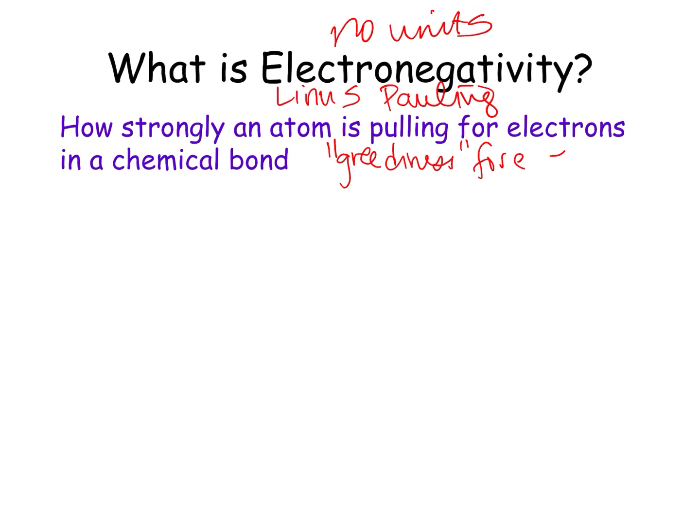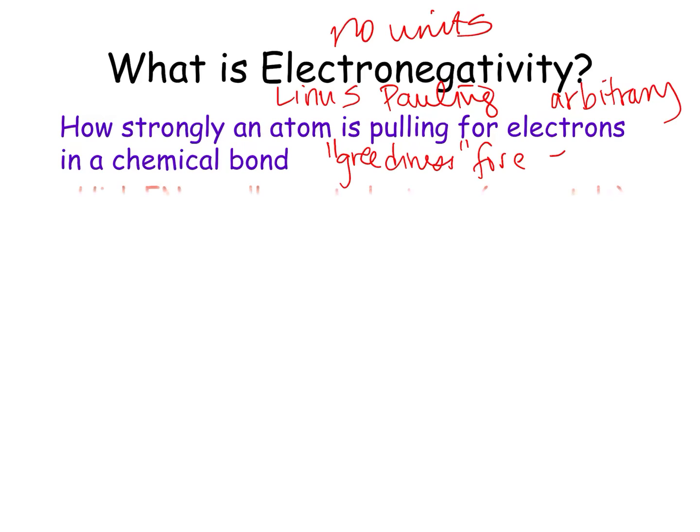And so he's like, all right, I'm going to say that fluorine is super greedy for electrons. And I know that others are less. So I'm going to give fluorine a value. And it doesn't have any units. It's just kind of a value. And it could be any number I want. And I'm going to choose 4. 4 means nothing. This is an arbitrary scale. So the numbers don't mean a darn thing, but you can tell by looking at them who's greater than, who's less than, okay? So again, it's greediness for electrons. Fluorine is the greediest on the periodic table. It really wants electrons, okay? Because it's got the largest value of 4. And it's 4, that's it.